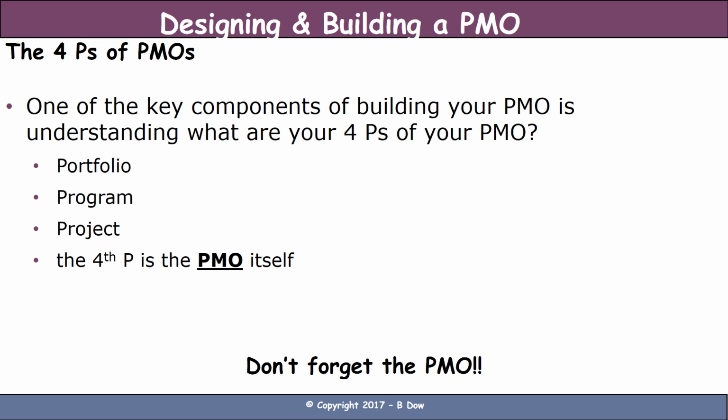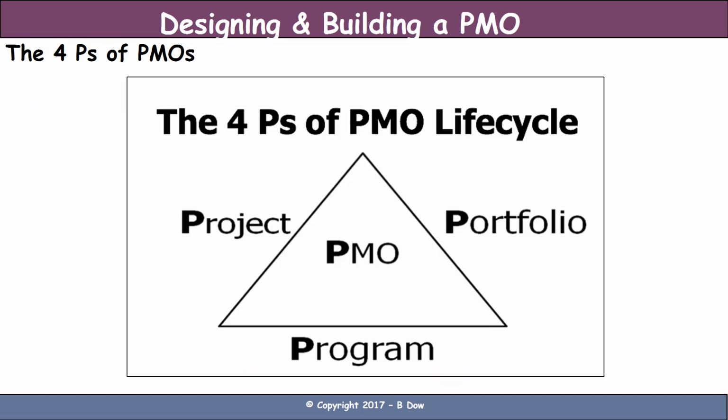At this time, we're not talking about Agile. We're not talking about Waterfall. We're talking about pure project management, portfolio, program, and project management, all 3 of them. And we're not mixing in Agile and Waterfall in this conversation. So when you're selecting your 4 P's of your PMO, you're really thinking about those 4 areas with, of course, the PMO being the organization and the organization being the people.